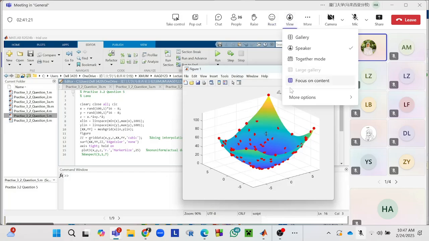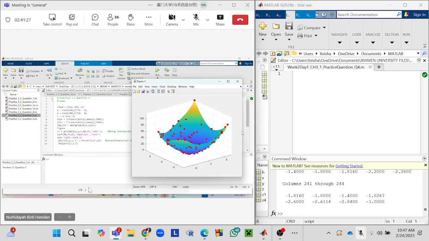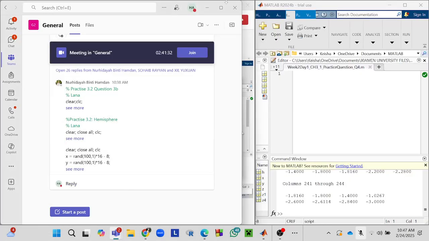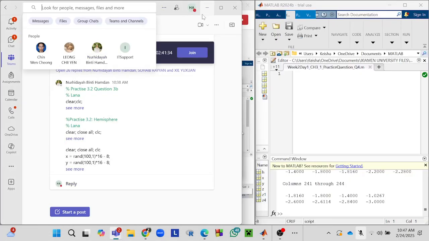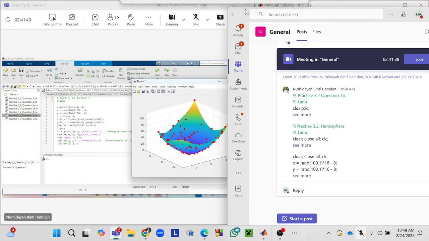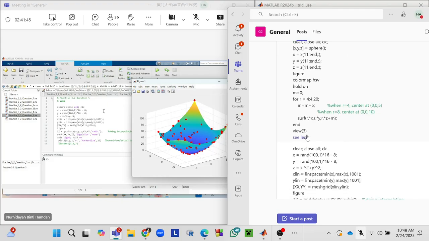Actual data from x and y in chapter 2. So this one is non-uniform. Use random number.